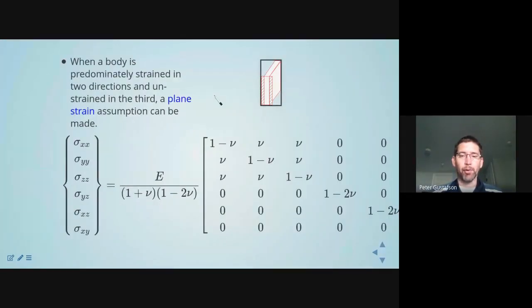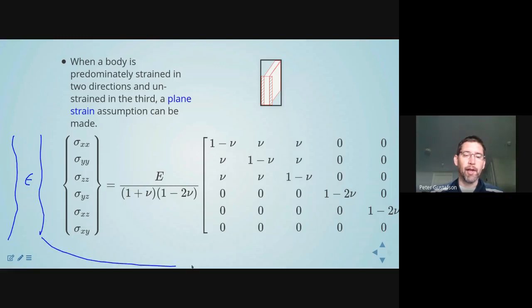Now this one you're going to have trouble seeing. For some reason I couldn't get this to fit on the screen, and I apologize about that. You've seen this equation before, and of course the right-hand side of this equation is going to be a vector of length 6 with strain in it, right? So I'll just go ahead and say that that is way over here on the right-hand side.